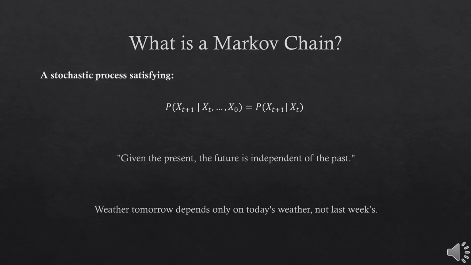A Markov chain is a stochastic process that changes from one state to another over time. Its most important characteristic is the Markov property. This property states that the future depends only on the current state and not on the sequence of events that occurred before. For example, when predicting tomorrow's weather, we only need today's weather condition and do not need information from several days ago. This assumption greatly simplifies analysis and makes Markov models useful in many real-world applications.